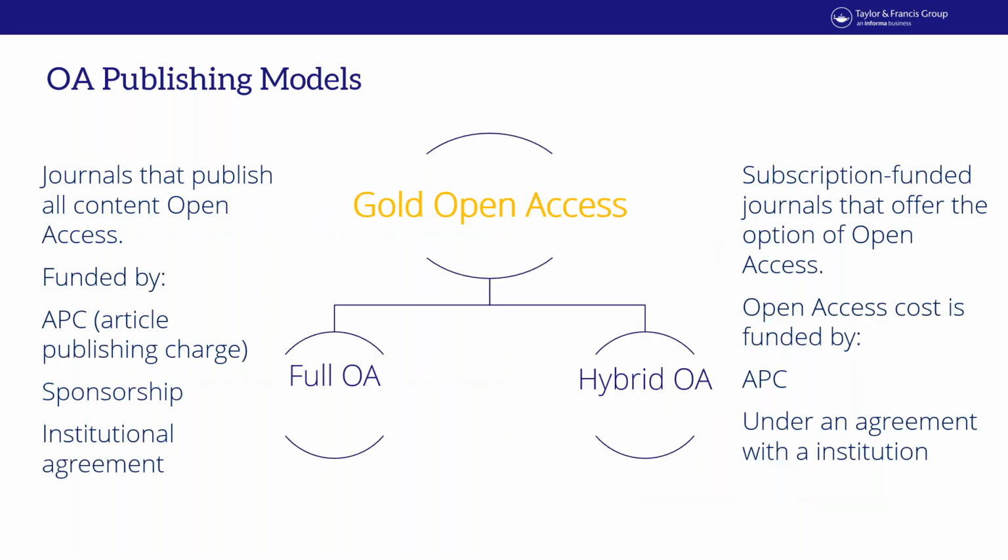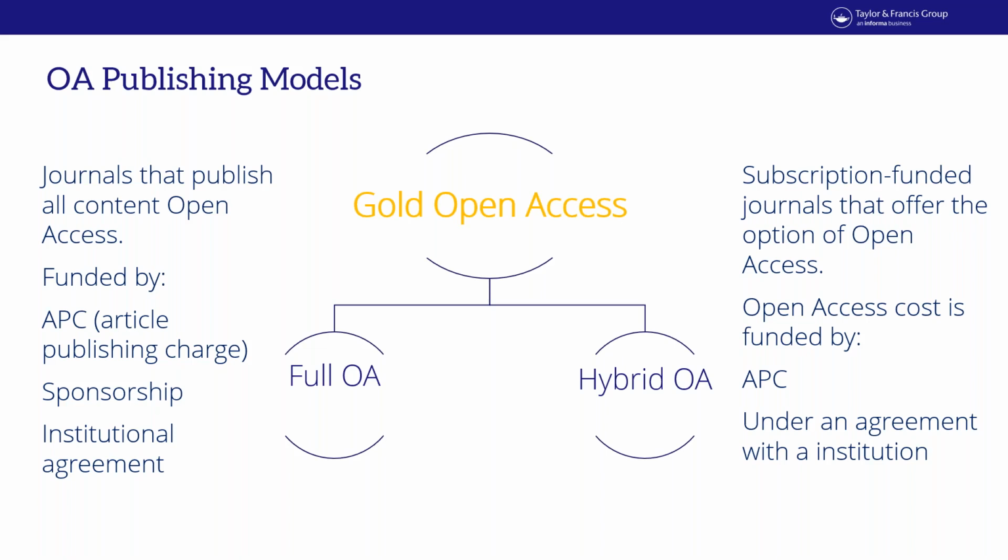You'll hear many terms used when discussing open access. So you may have heard of green open access, or platinum, or diamond, or bronze open access. But today I'm just going to focus on gold open access. So gold open access essentially entails making the PDF, or the version of record, freely available online. And there are 2 ways in which an author can publish open access with Taylor & Francis. So either in a fully open access journal or in what is called a hybrid journal. And this tends to be true with most publishers.